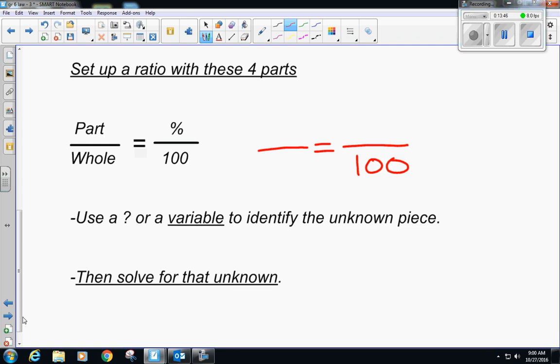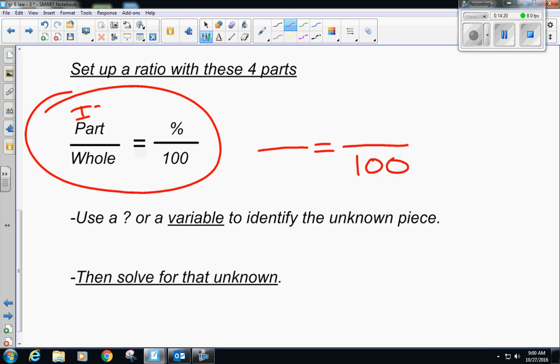Before, remember, we set up the proportion and we figured out it was kilometers on the top and meters on the bottom or something, and we made sure that if we put kilometers on the top over here, we had kilometers on the top over there. Same kind of thing, except that this time that 100 is always there. So you need to memorize this formula. And it's everywhere. It's on the next page. It's on tonight's homework. It's on that one reference sheet I gave you a while back. This is everywhere.